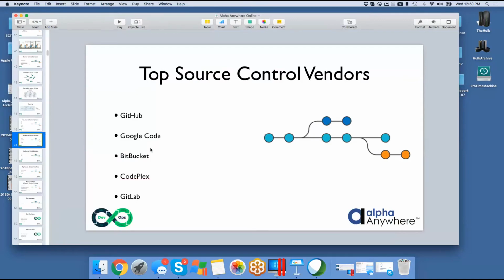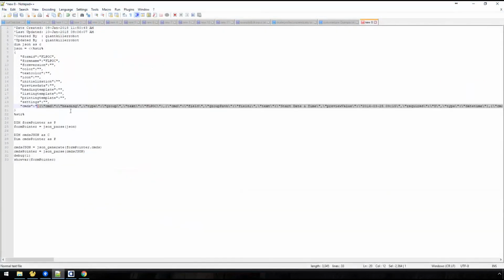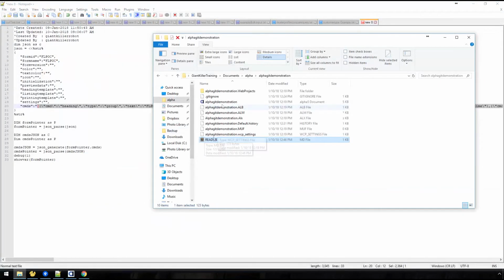Excellent. Okay, looking over some other questions about Git, and then a quick Alpha question. First of all, does Git automatically increment a build number? And if not, how do I set that? That's a really good question, and the answer is no. It does give a unique ID for each commit. So each commit has a unique ID that it tracks, and this is this gobbledygook that is set up from that standpoint. What you're going to need to do is, like I did with the README file, if I go here in the README file, you can change the version number right here and it'll show up in the commit.